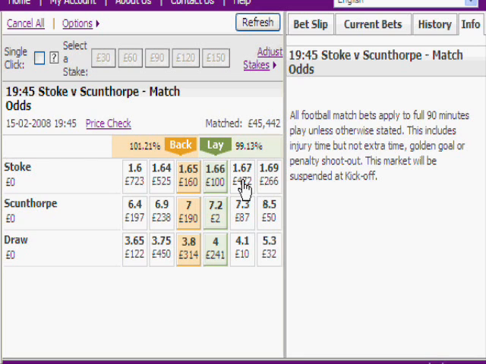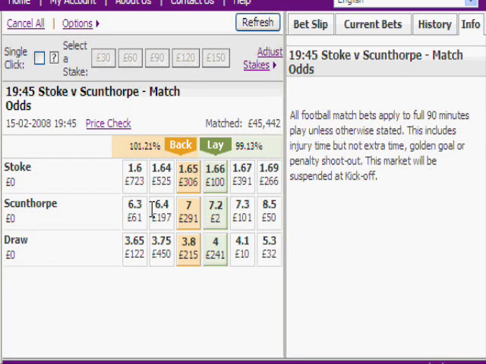Okay, here we are on a betting exchange. You can pretty much use any betting exchange, they're all similar in function. This just happens to be my favourite one. We're going to use it to explain the difference between backing and laying the bet and how you go about it in a typical exchange environment.